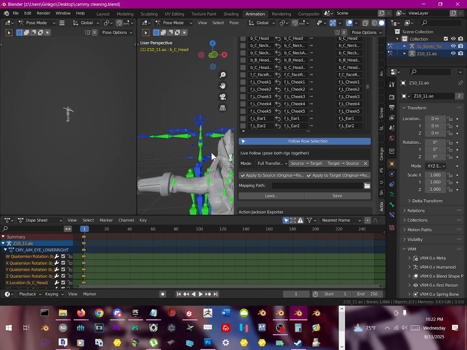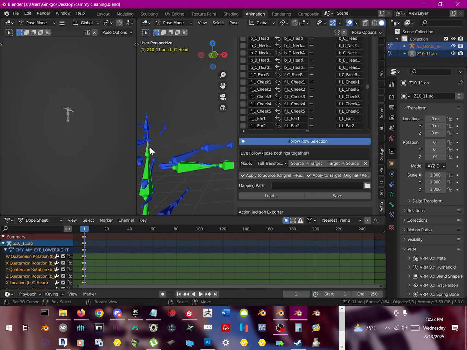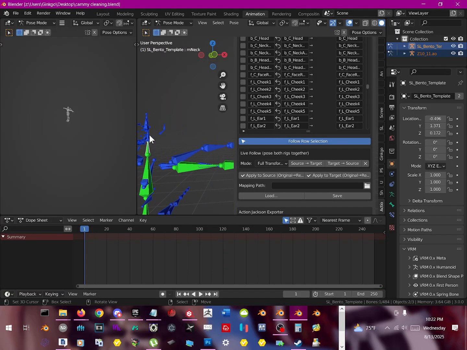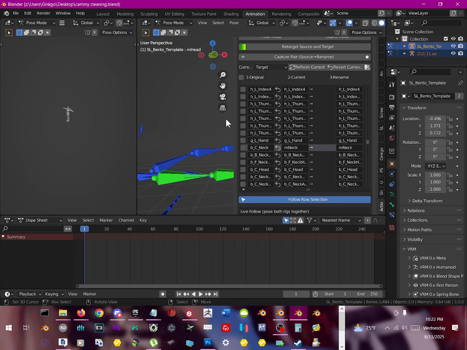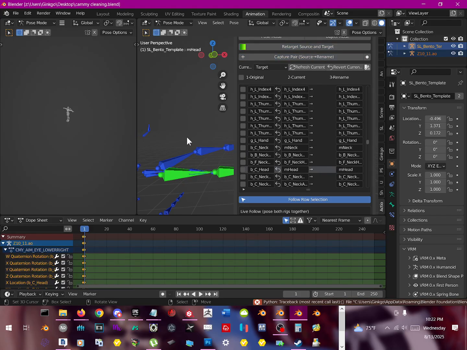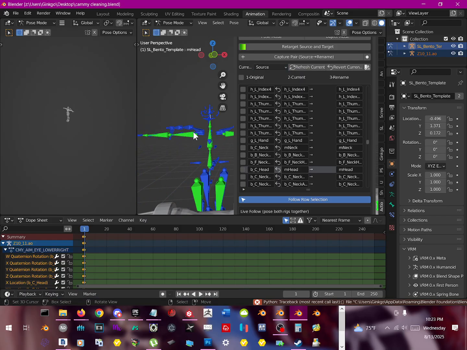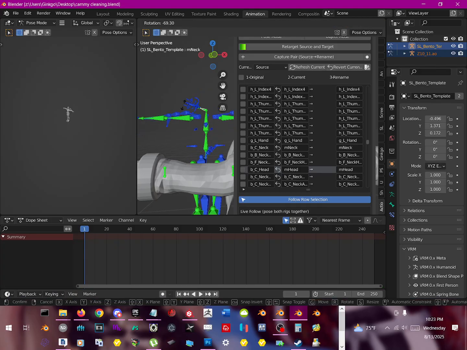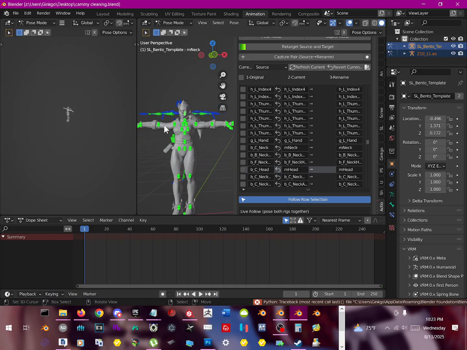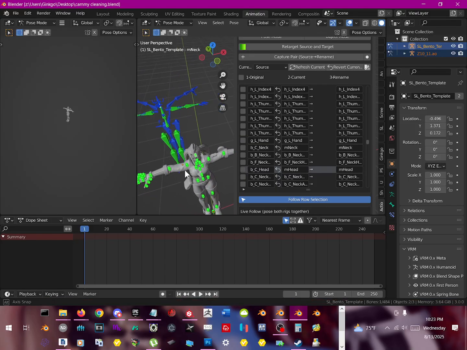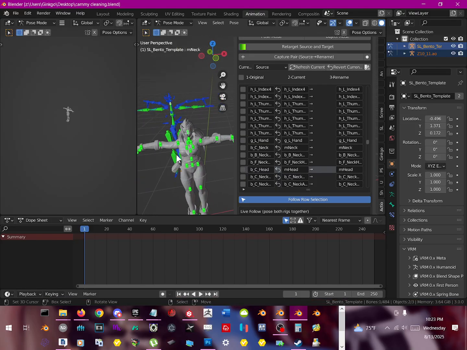Alright, so I got the head. And that's the neck. And the head should be somewhere near. I grabbed it on my first try. Alright, so we have the head. Nope, we want this right here. And turn at the source, because that's what we're working with. Alright, so we got all our stuff done. I am not doing the hands because we will be here forever. But we got a basic outline of all the stuff.